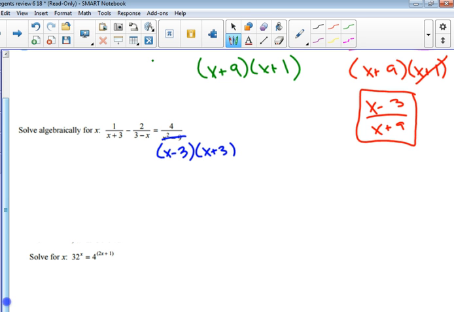If we factor the x squared minus 9, we get x plus 3, x minus 3. Do that for the other ones. This part in here, guys, watch out when you go to make common denominators. If you have 3 minus x and x minus 3, are those the same thing? No. Anybody remember how you could turn this into an x minus 3? Good. Multiply by -1. Good job.